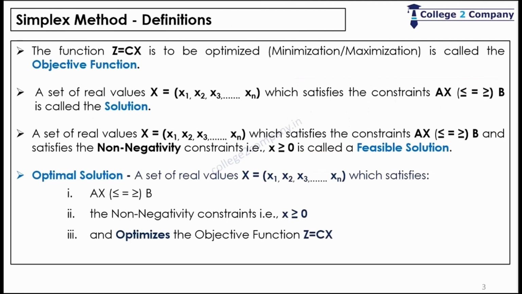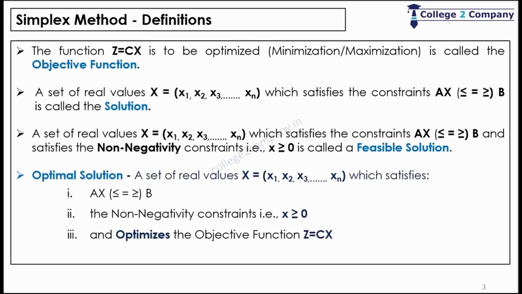The basic definitions. The first one is called the objective function. We already know in the graphical method we have used the objective function, that is our aim, either to minimize or to maximize. That is the main objective of the actual problem. So the function z equal to cx, that is cost, and the variables that we use together will be used to either minimize or maximize. So whenever we say that there is an objective function, the main target is to either minimize or maximize, and that's called the objective function.